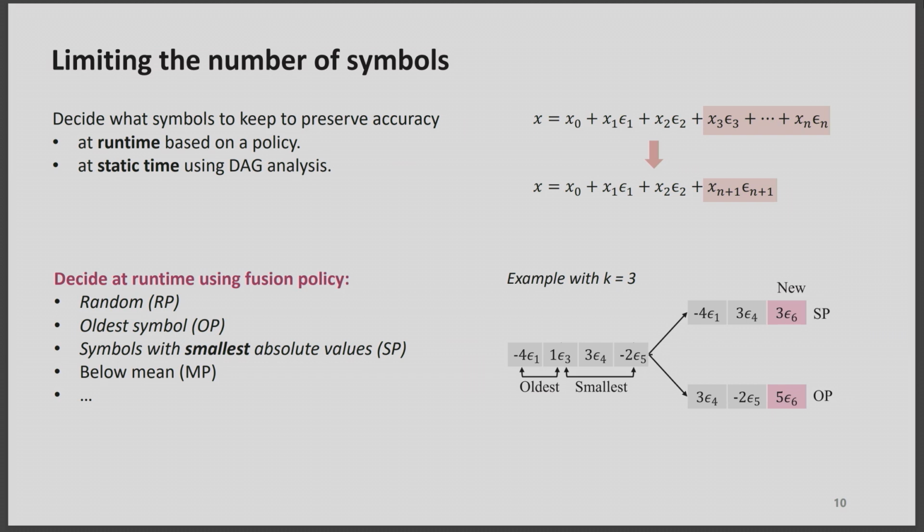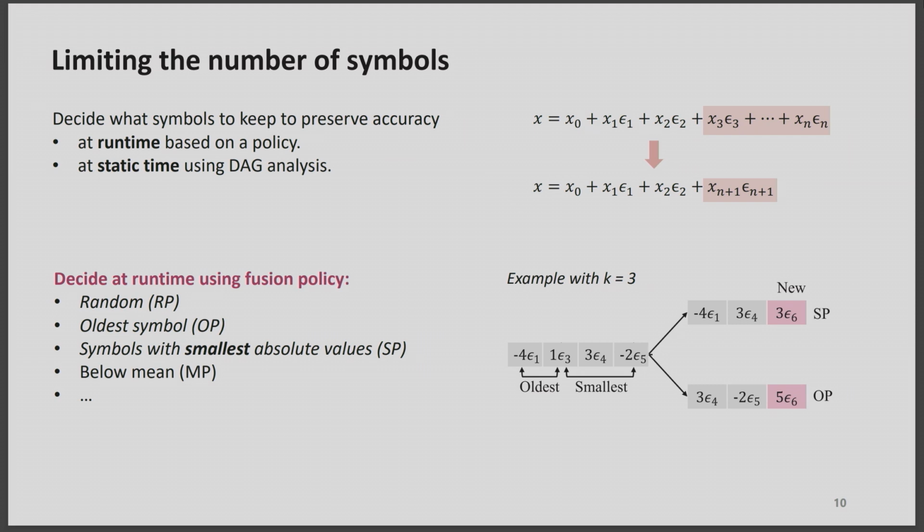First of all, the policies that we apply, we have many. One thing that you can choose to do is, for instance, just to do it randomly. Here you have an example where you want to keep k equal 3, which is just the number of symbols that you want to keep in the variable. You have 4 symbols, and you choose 2 of them randomly in order to merge. That's just one policy. It's not good at all because it's random, but we support it as a baseline.